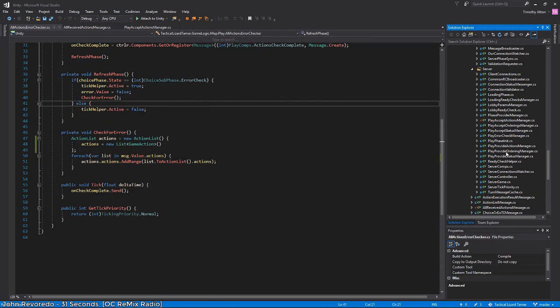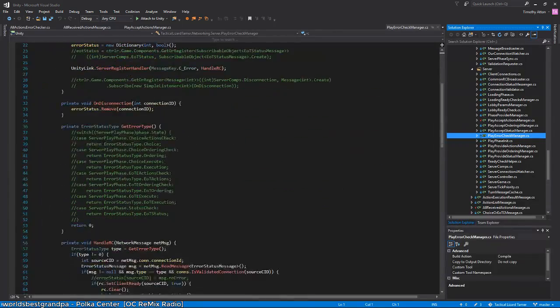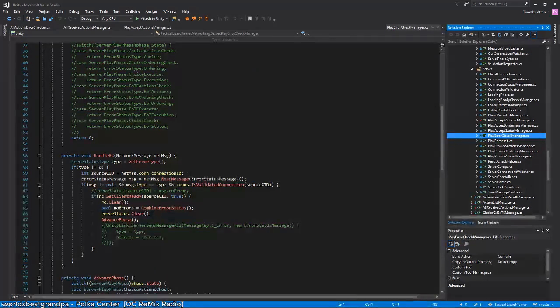Oh yeah, so we're going to need to make a new class, I think, because we used to handle this in the error check, but it's all different now.